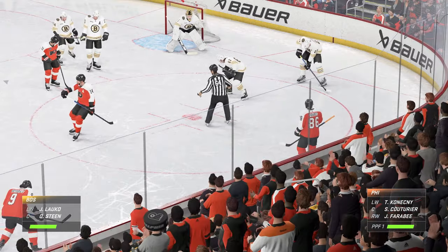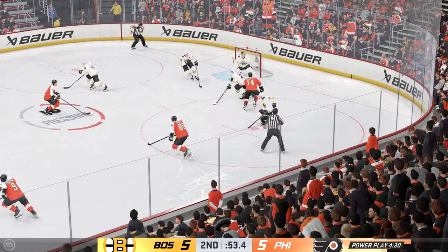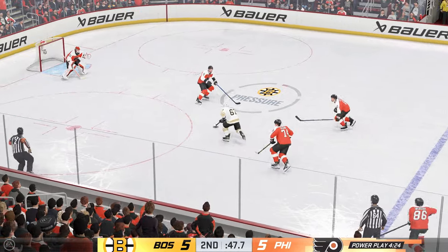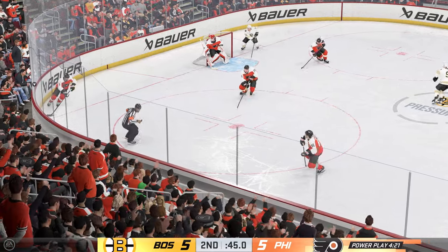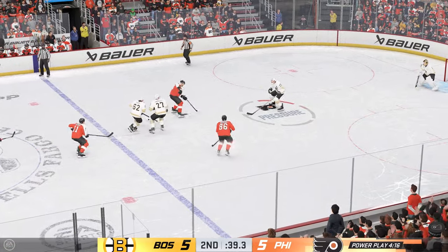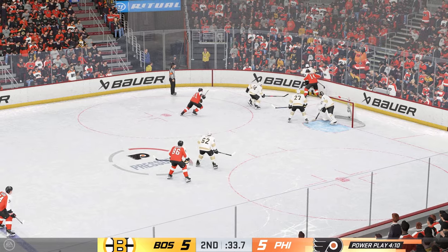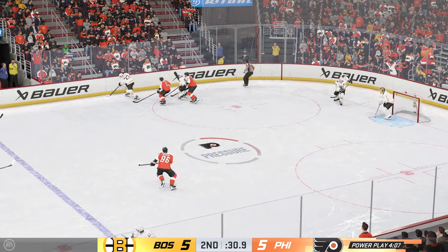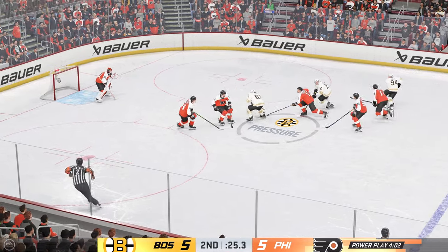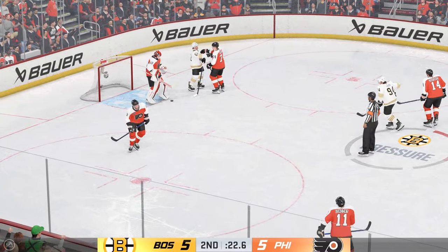Special teams so important. Can they capitalize on this power play here with a faceoff? Steens gained possession, and his great work inside the faceoff circle pays off again. And the puck is moved to a safer spot on the ice. Philadelphia's got the puck. Takes the feed. Broken up by Carlo. Scrum along the boards as they battle for the puck. Picked up along the wall by Lindholm. And now he moves it to Steen. Tries to the crease. Oh, and it goes off his glove. Goaltender covers it up, and we'll get a reset here.